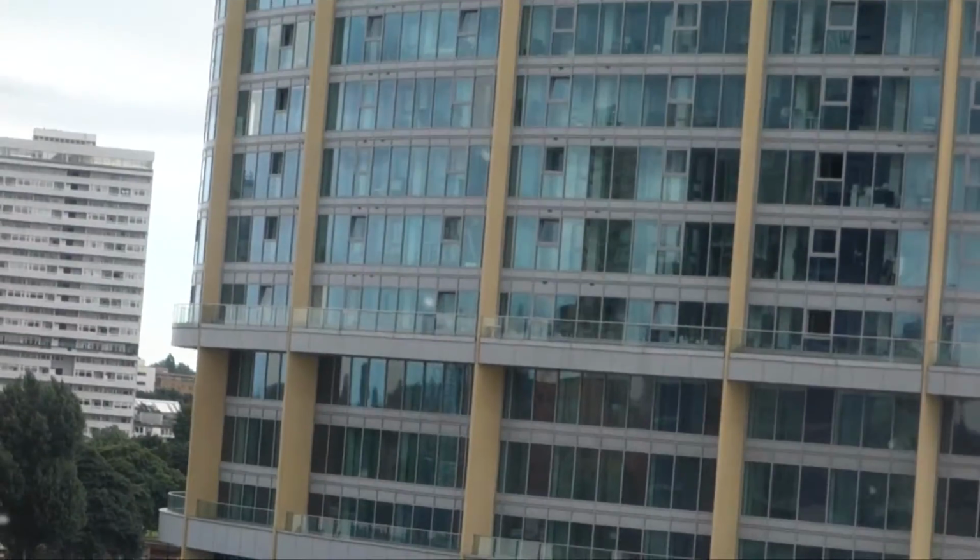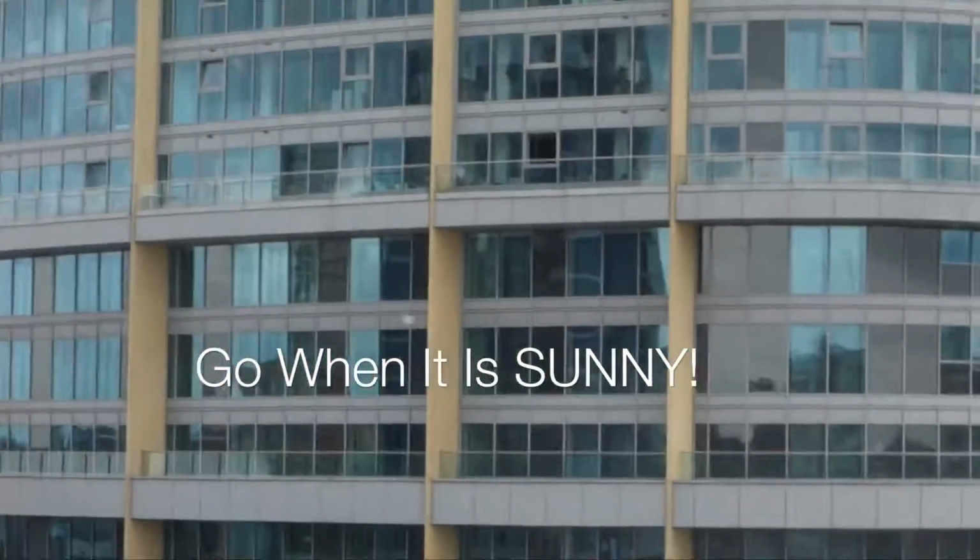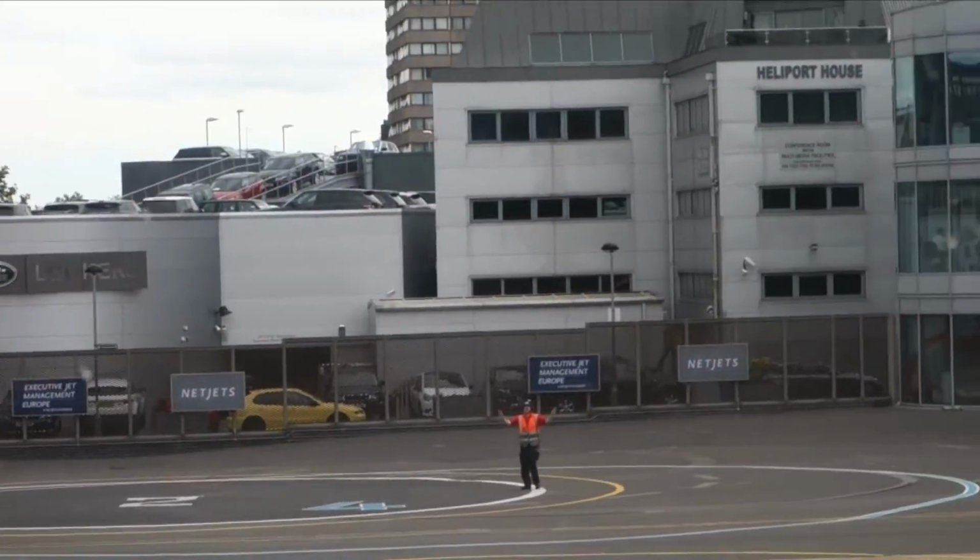My last piece of advice is if you're going to go on a helicopter ride in London, make sure you book it on a sunny day. Since going on my helicopter ride, I've read quite a few Tripadvisor reviews for the company that I went on, and nearly all of them are outstanding. I'm guessing if you're seated in the front or perhaps next to a window, your experience is going to be better than mine. I certainly appreciate the complimentary experience.